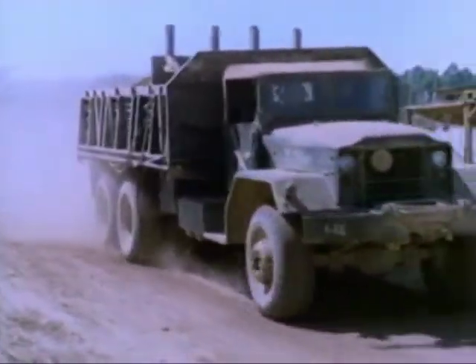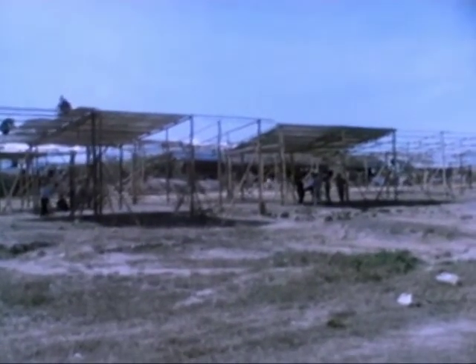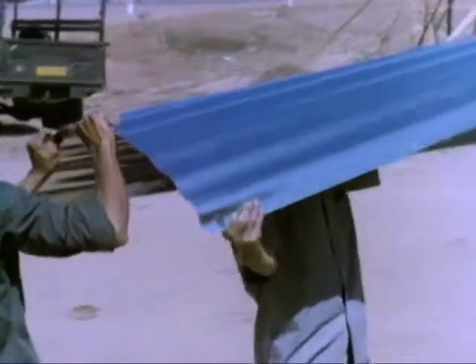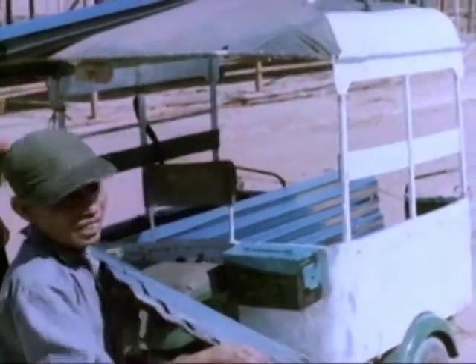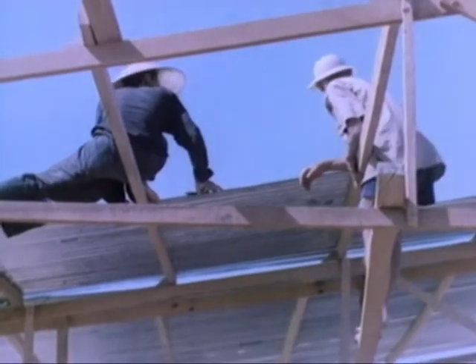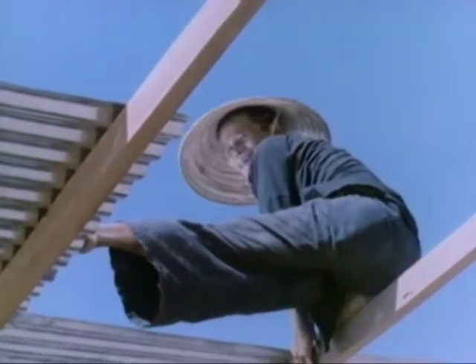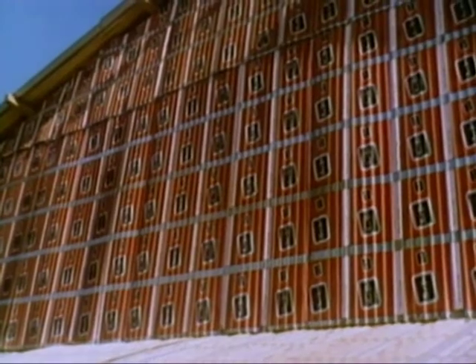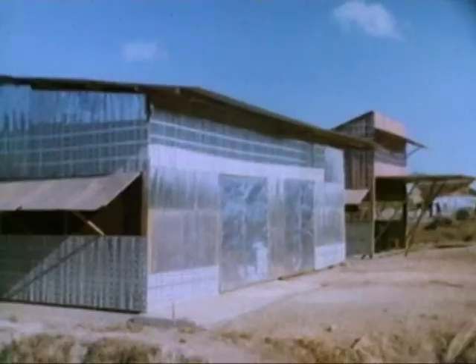The arrival in Vietnam of American forces in substantial numbers has caused a rapid mushrooming of small business. The enterprises offer whatever the soldier is likely to buy and are placed along the busiest routes. This new building is of simple construction, like those in Bencott. Bright sheets of corrugated metal are added to the light framework to deflect the hot sun and keep out the heavy tropical rains. This type of construction is very rapid, buildings requiring only a few days from start to finish. As the troops increase, new buildings keep pace with them, and an effort is made to make them appear attractive to the American soldier, with gleaming metal often decorated with commercial labels and familiar American images in an oriental style.